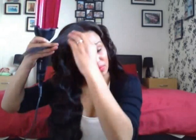So I obviously have left my side bang till last because I don't want it to be as extreme as the rest of it. If I can, I want to wear it down, so I just clamp and then release it and then reclamp it, so I don't clamp for as long on the front. Just turn this off because it's boiling, and if I touch it, it's gonna really hurt.